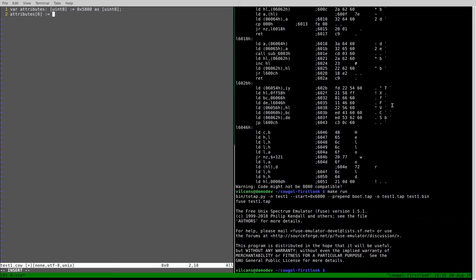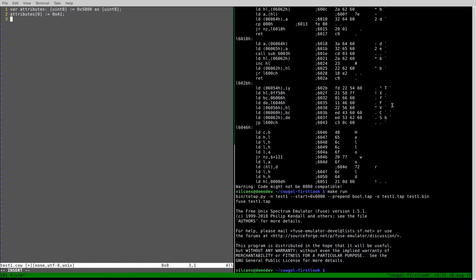So let's use the 0 syntax for creating an octal constant, and let's use the green paper color. Color number 4 is green, and let's use a blue ink color.